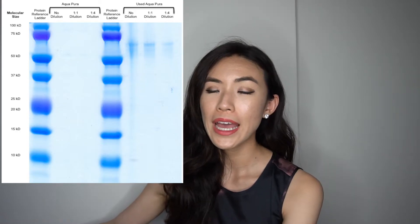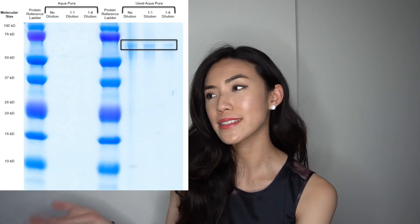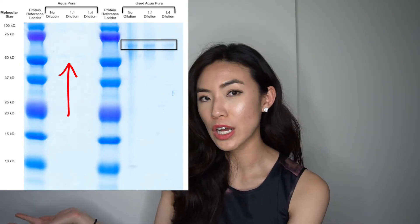Basically, if there are proteins in whatever substance you're testing, it will show up as blue. Through the SDS-PAGE test, you can see from the results that the used Cure Rollies definitely show up as blue, whereas the control sample of the Cure Aqua Gel exfoliator does not show up as blue at all. The blue may be faint for the Rollies because my cousin hypothesized that a lot of the protein might be stuck inside the eraser Rollies — since he had such a hard time solubilizing them, a majority of the protein could be stuck inside and not have leached out into the water.